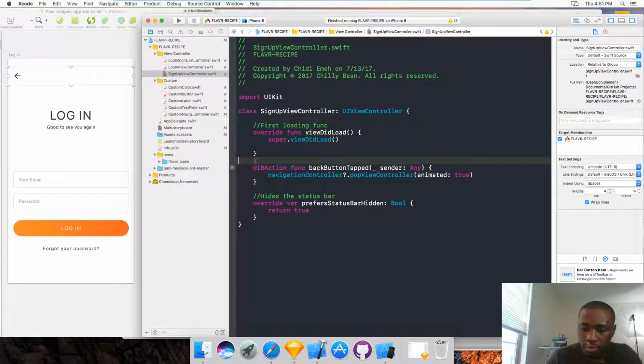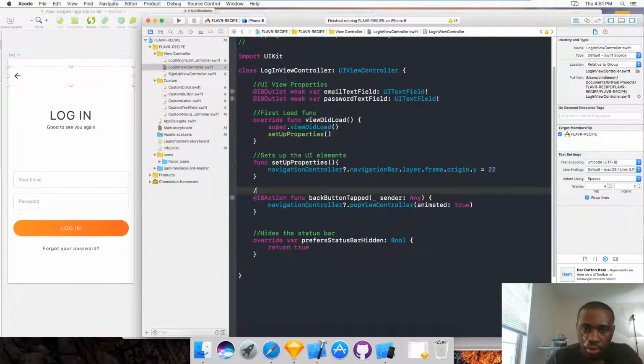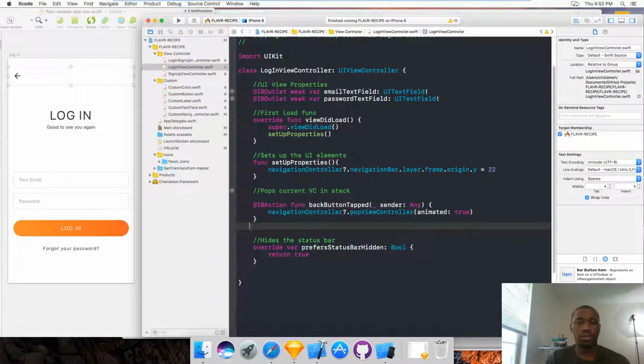Pop current view controller in the stack, like that. Just put the comments right there. Go to the login view controller, and then put the comment back there. Say pops current view controller in stack. All right, okay, looks good, right?